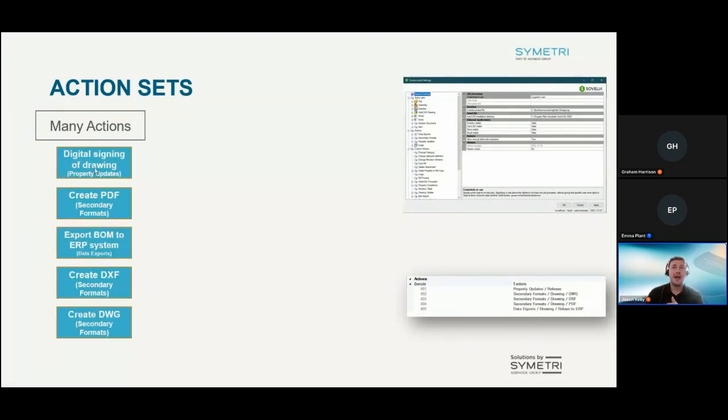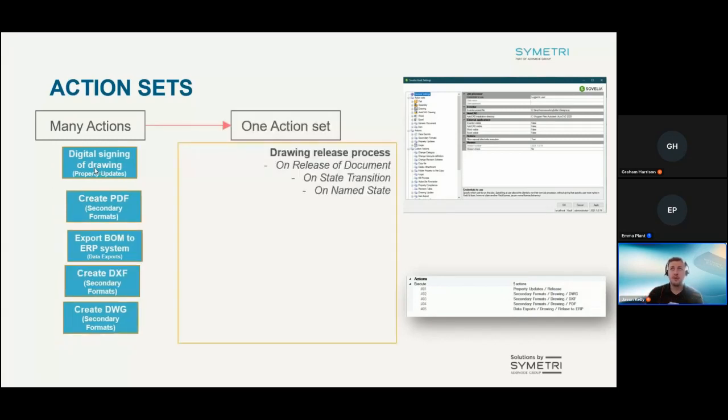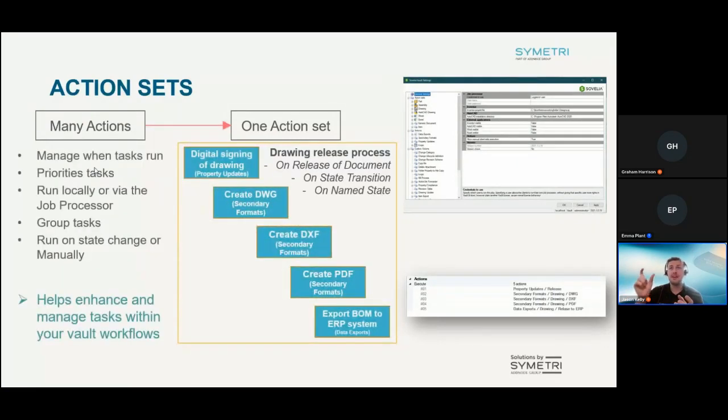So we have something called action sets, and you can create as many action sets as you like. You can choose the order in which you want these to run, to make sure that everything's functioning in the correct way. What's also great about that is it creates only one job in the job processor. Again, you can see a split down, and it pulls a bit more detail out into the log file so that you can run these tasks. And you can set different priorities for different tasks as well.